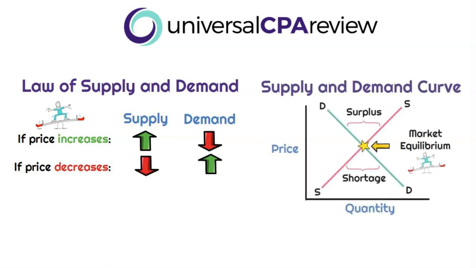We'll get to this a bit later, but I just wanted to visually show you what market equilibrium is. It's when supply and demand perfectly align. You can see there's no surplus and there's no shortage in the market. So the supply perfectly matches the demand, and that means for every bit of units supplied by suppliers, there's enough demand in the market to buy it, right? And that's called the market clearing price. Again, we'll get there a bit later.